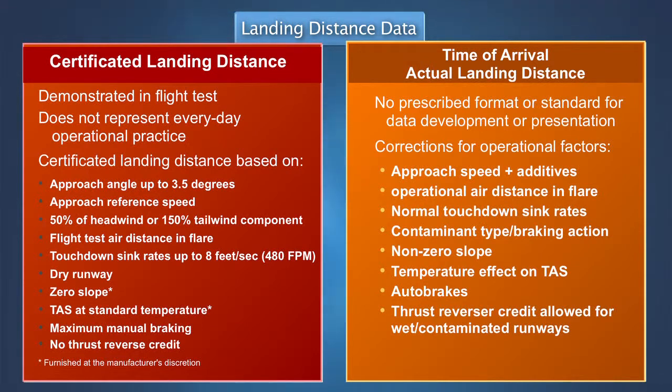The certification rules for landing distance data do not require correction factors for runway slope or for non-standard temperatures, and do not normally account for the use of auto brakes, autoland systems, or thrust reversers. However, some manufacturers may provide correction factors for runway slope and non-standard temperature with the knowledge that the AFM landing distance data, as determined during certification, may be used by pilots to assess landing runway requirements during normal line operations. Nevertheless, it is easy to appreciate that the landing distances determined during certification and the certificated landing distance data published in the AFM will be shorter than the actual landing distances achieved in everyday operations.